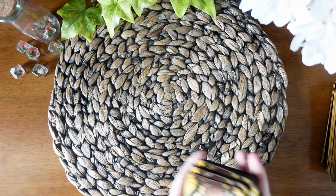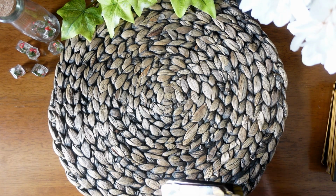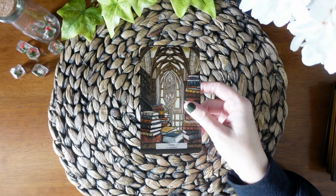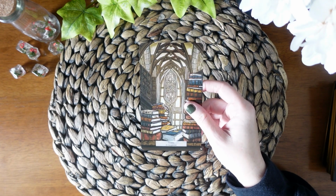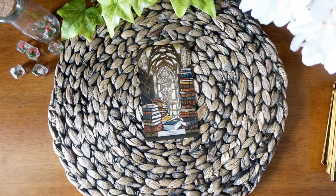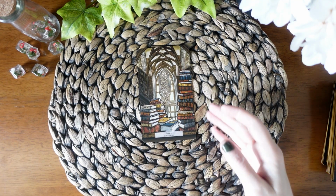So let's go ahead and pull another Oracle card just so you can see. I guess I could just do the playing with pairs flip through, but this is more about how I work with it versus just taking a look at the deck. So I've got the tome. I could get into the guidebook, and I would definitely be getting into the guidebook.